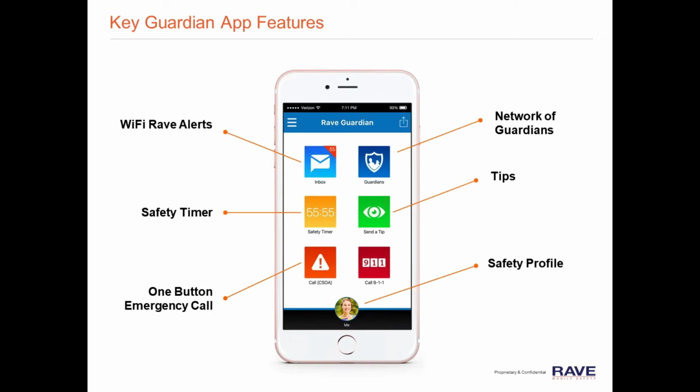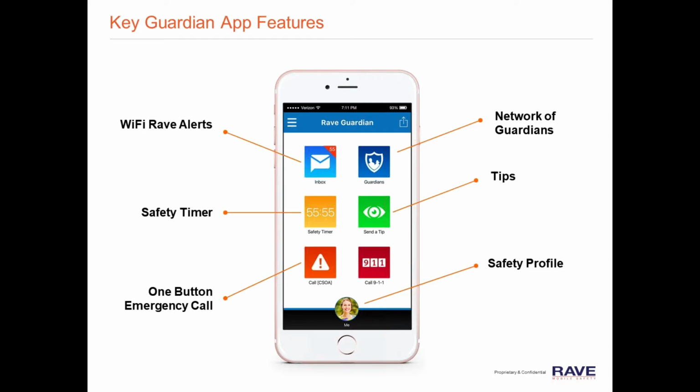And we can configure that to meet the needs of your organization. You can send a tip. So if you have a See Something, Say Something campaign, our tips can be enabled via Guardian. That'll allow them to text a tip directly to a console that's in the campus safety environment. We also have additional functionality with our text-to-tip that allows tips to be submitted via a keyword, just similar to our opt-in lists. You can establish a tipping keyword that folks can text anonymously or provide their phone number and text directly to campus safety. So it's a two-way text chat capability that's there.